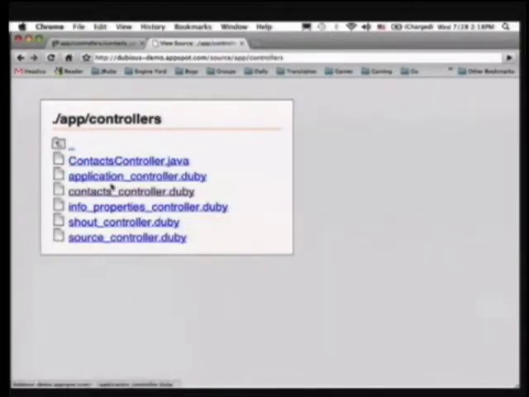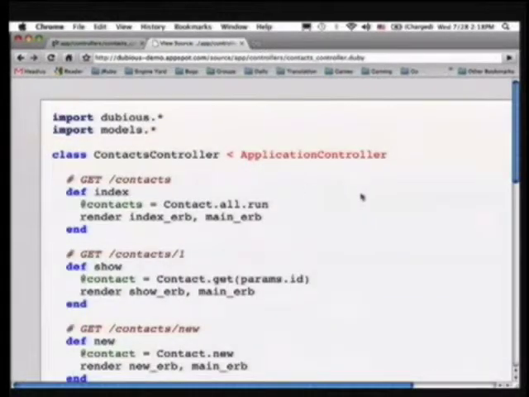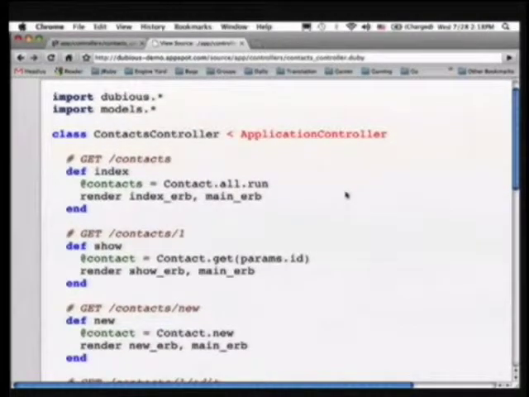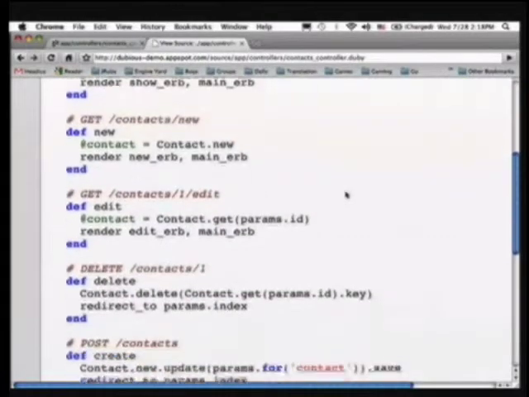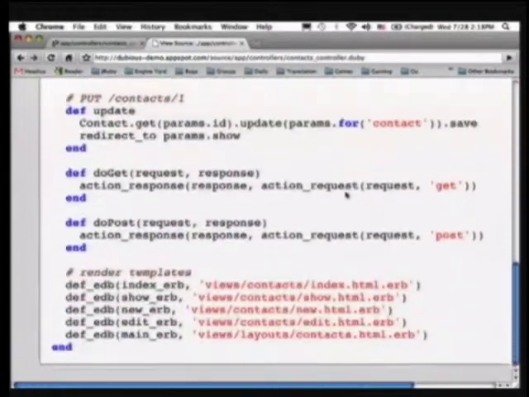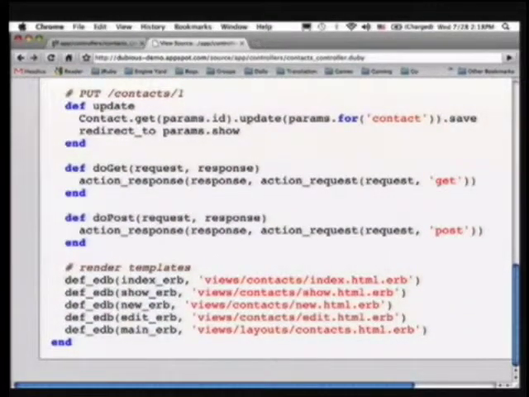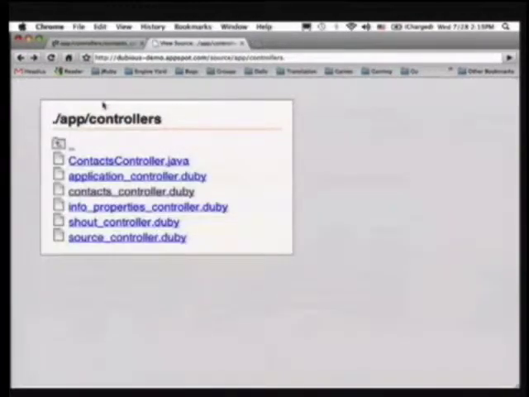And now in here, we can take a look at our contacts controller. Even got syntax highlighting. And largely, again, it looks like Ruby. It looks like you're writing a Rails application. Index, show, new, etc. We got some of these things. What are these curious things down at the bottom? Looks like they're pulling out some templates of some kind, right? And what do those do? Let's go back and take a look.